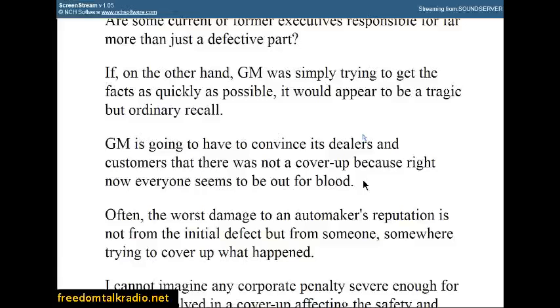And from what we've seen in Washington this past week with the testimonies, indeed, people are out for blood, especially the families involved with these issues. They're out for blood and they're out for money. And my question still remains on the table. Who is responsible for paying the money? Who's going to get sued?